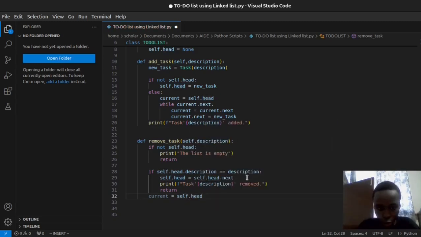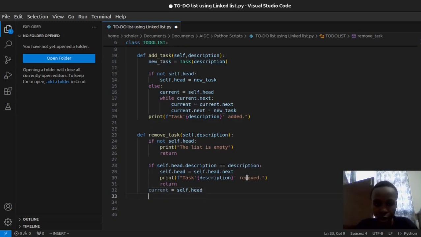Now we want to loop through so that we can find the description that needs to be removed, just in case it's not the one that is being pointed to by self.head. All right, so current is equal to self.head.